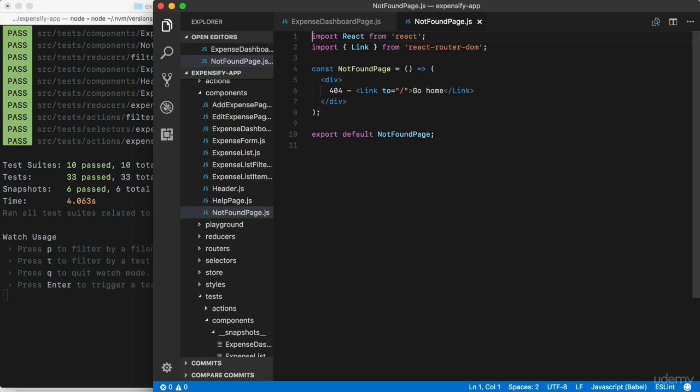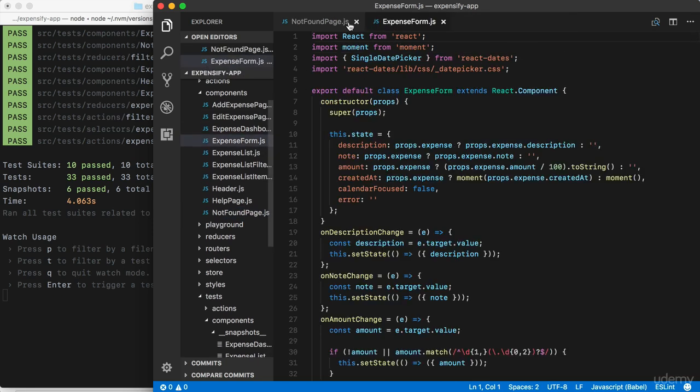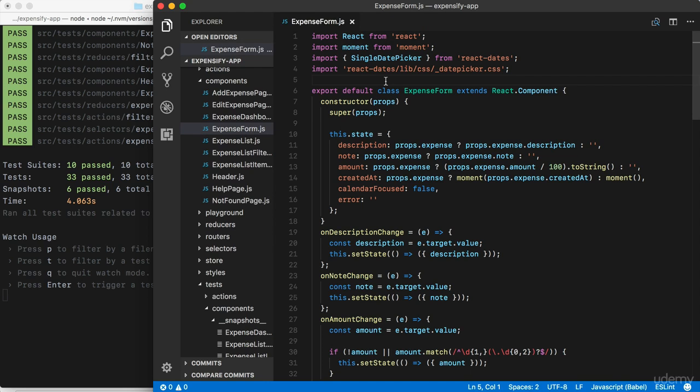What we're going to do from here is explore some more complex stuff. So we have a lot of more complex components like expense form, for example. There is just a ton of stuff inside of here, and as soon as we start testing, we are going to run into roadblocks. So that's why we are going through this now. The whole point of the course is to get you past those roadblocks so you can actually move past them when you're testing your real React apps that you create on your own.